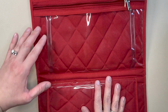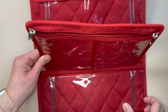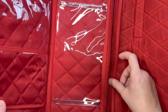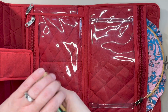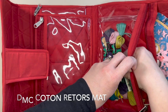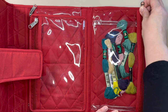And then there's a pouch right here. There's this pouch that is attached to the center. There's a second zipper pouch and a second pocket. Okay, so now I need my threads, and I have just skeins of my thread that I'm gonna tuck into this pocket and then zip it up.